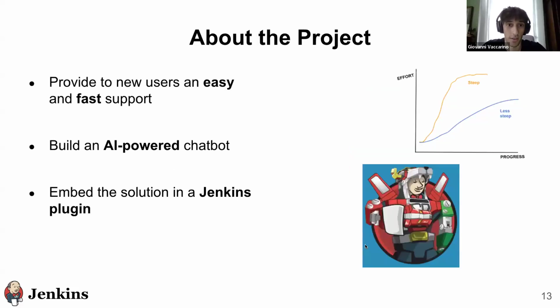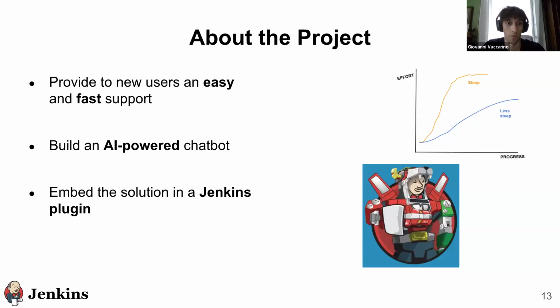Next slide. So about the project, it obviously starts from an underlying need, and in our use case, the need is to provide to new users and beginner developers an easy and fast support throughout the Jenkins environment. So basically what we want to do is to decrease the steepness of their learning curve.